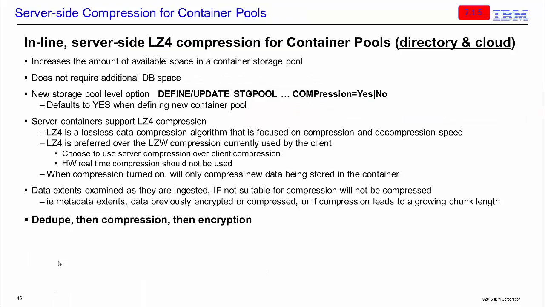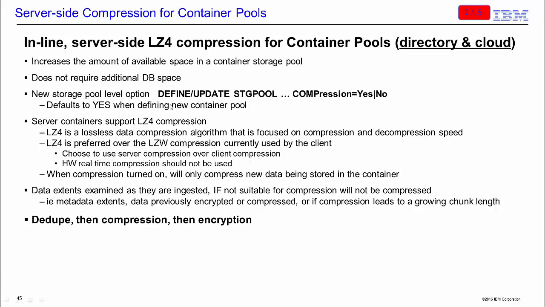We just talked about deduplication. Now let's look at compression. In version 7.15, we changed our compression from LZW to LZ4 server-side compression, and LZ4 is more efficient than our LZW. The nice thing about using compression in conjunction with deduplication is you're going to see your savings ratios increase. Previously, we had client-side compression, and that is still supported. But what we're talking about here is Spectrum Protect server-side compression.